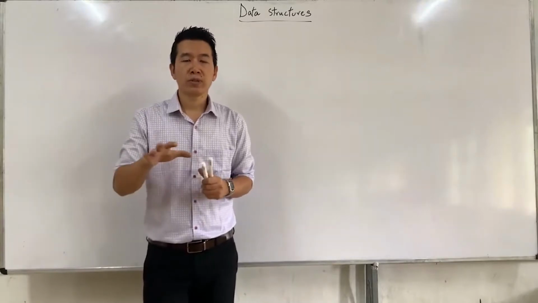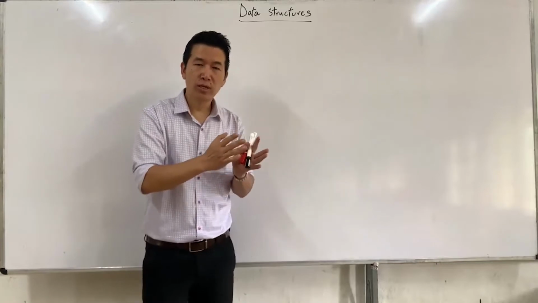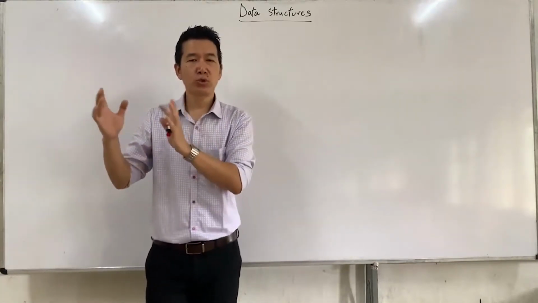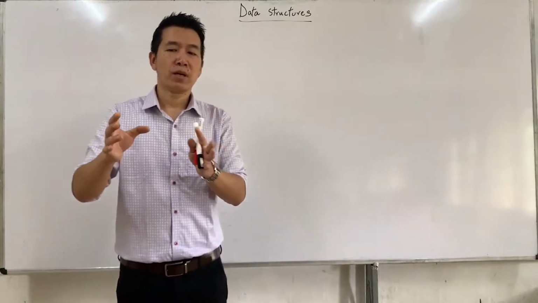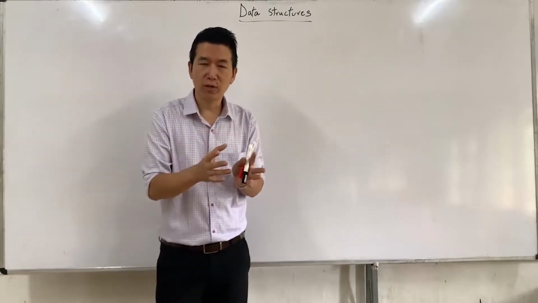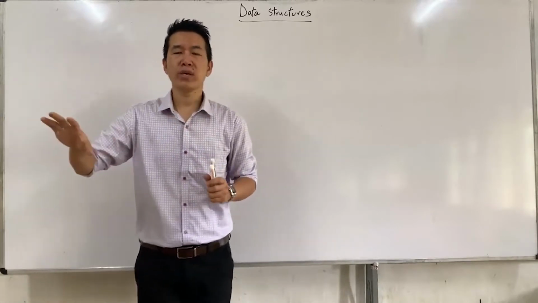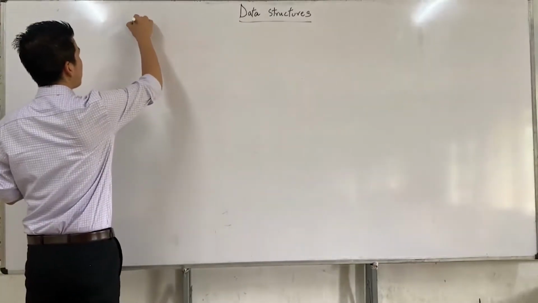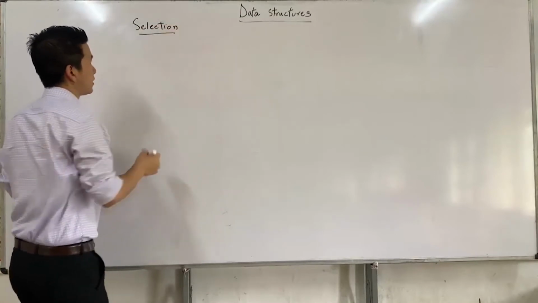Okay, so there are three main methods. The first one is selection, the second one is bubble, and the third one is insertion. The latter two have been covered already in class 11, but since these three methods form such a crucial and integral part of the class 12 curriculum, it's worth spending one session on all three methods, right? So the first one will be selection. This is altogether a new method.